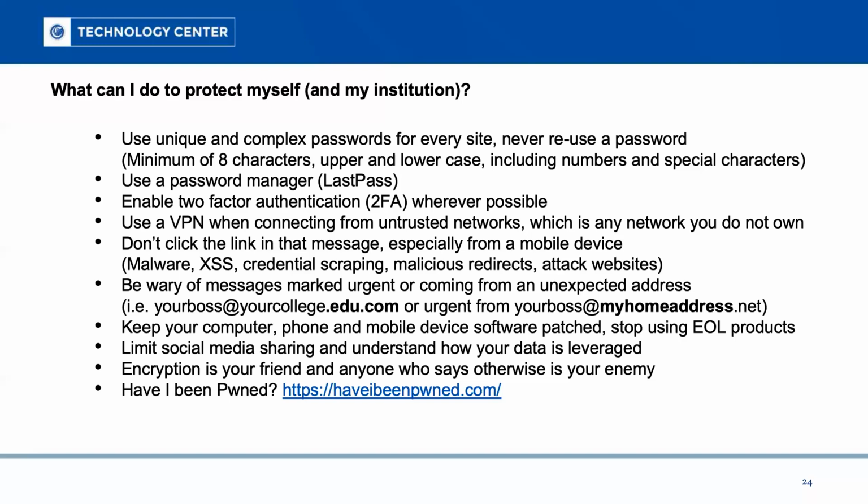Your IT department should have automatic security updates scheduled for all your work devices, but you need to be installing them on your phones and other personal electronic devices yourself. If your device is too old to receive updates, stop using it and replace it because it's only a matter of time before it will be breached.